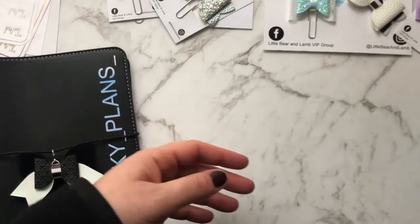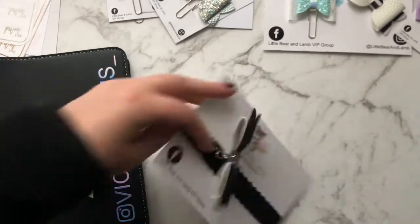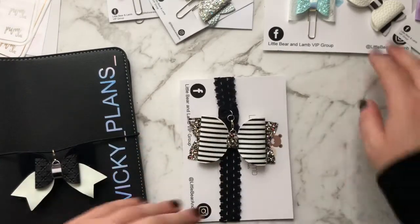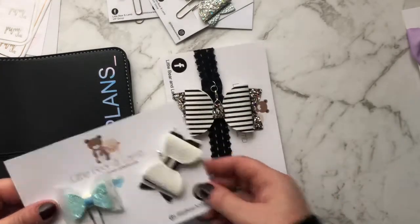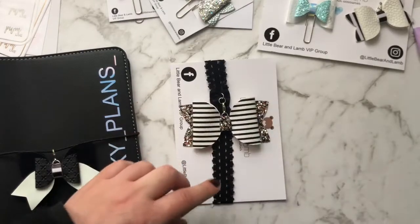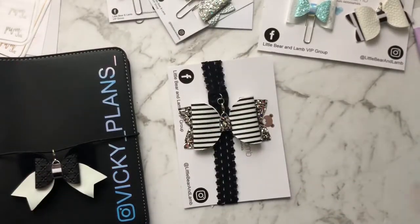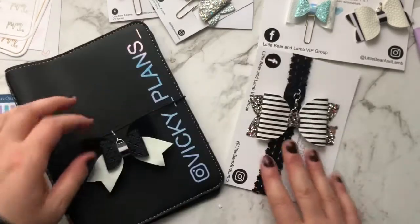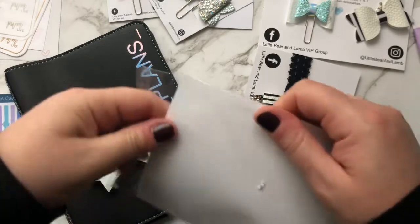And then the next thing, oh God, I've got so many, guys. And then I bought another band because I love these bands. And it came with this clip. How cute are the striped ones? Oh, look how cute they go together. So I got this band, which is basically a planner band that goes around your planner with the charm. And these are interchangeable, by the way. You can unclip them, clip a new one in. So I could unclip this one, put this one on. Very easy. And then I got this one, the black version of the white one that I bought.